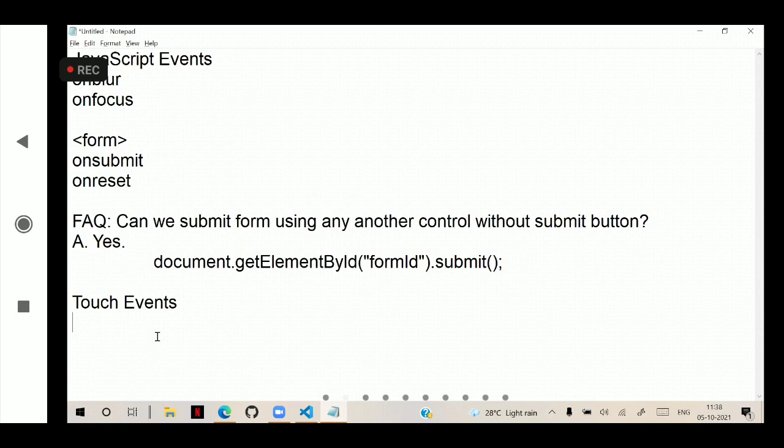If you already have a touch screen, then you can try this. Same like mouse events, we have ontouchstart, ontouchend, and ontouchmove. I will show you one simple option to handle that.